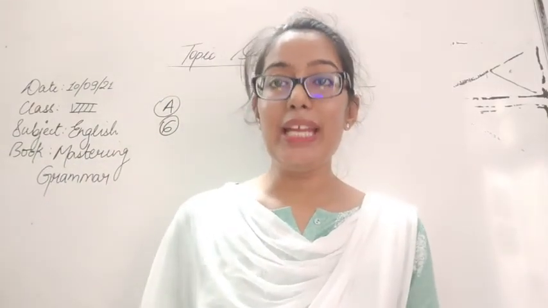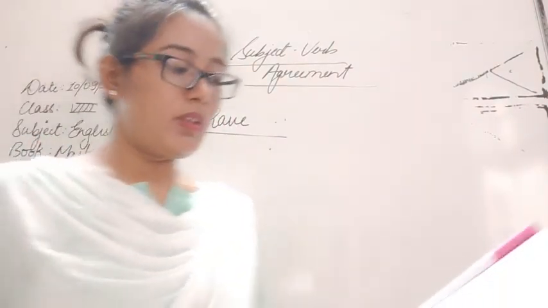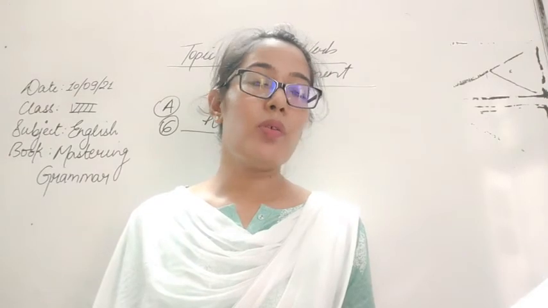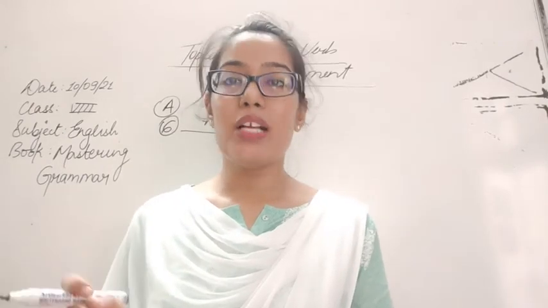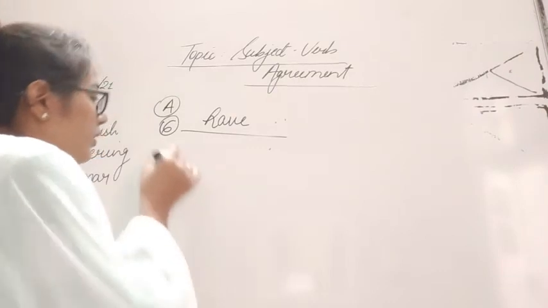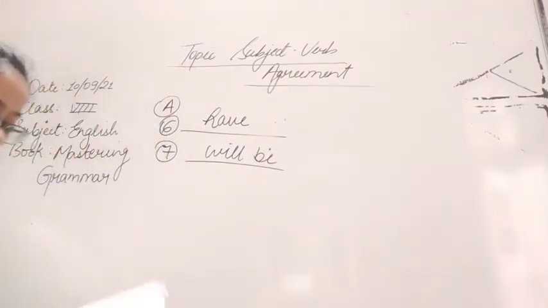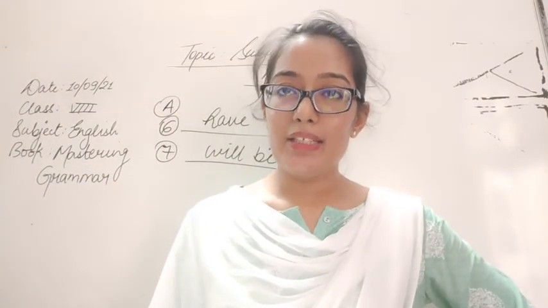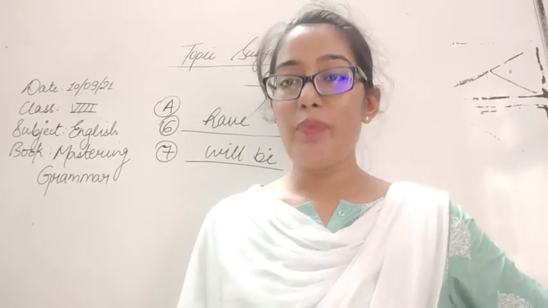Sixth one. So sixth one is: why dash they left, within brackets have. So the sentence would be: why have they left. Okay. Seventh, a group of trekkers dash going up the hill, within brackets be. So the sentence would be: a group of trekkers will be going up the hill. Okay, will be. Now the last sentence of this particular exercise. Ram and Roshan dash good friends, within bracket be.